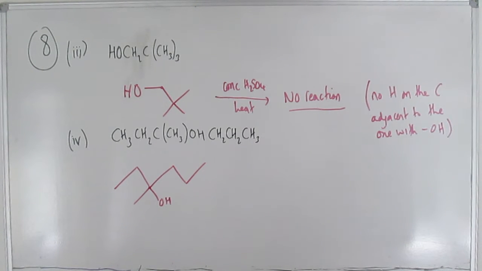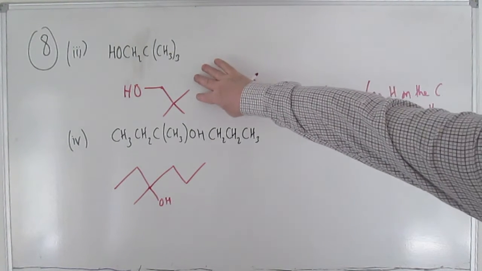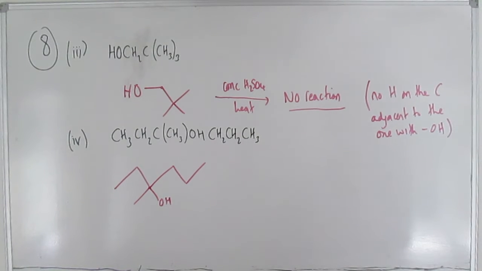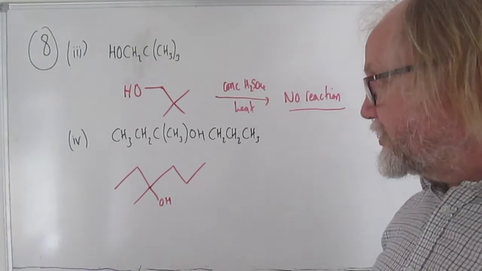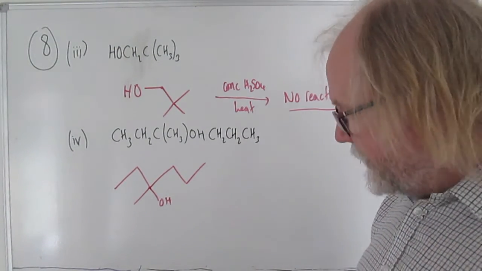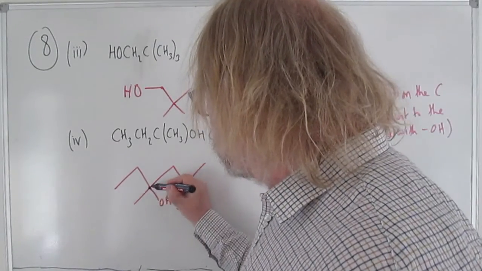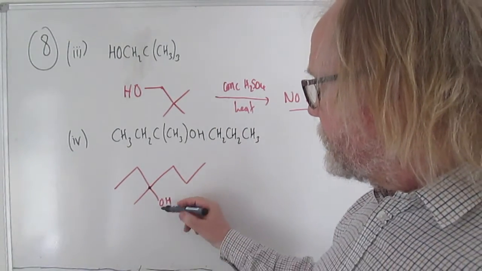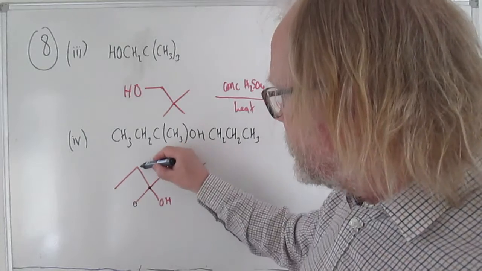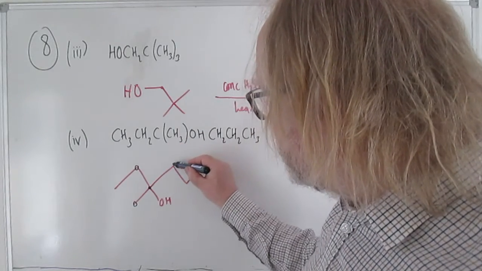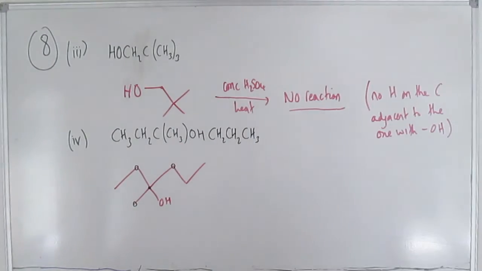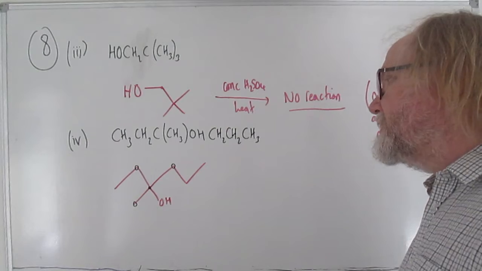So this time we're going to the other end of the spectrum. This one couldn't find a hydrogen to eliminate. This one has an embarrassment of choices of hydrogens to eliminate along with the OH here, because you can see that if this is the carbon that's going to lose its OH, you've got 3 candidates for the adjacent carbon that could lose the hydrogen, and each of them does have hydrogens. So that gives you straight away 3 possibilities. So let's write those down.